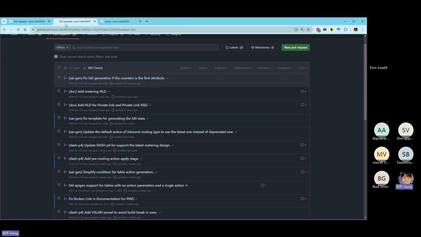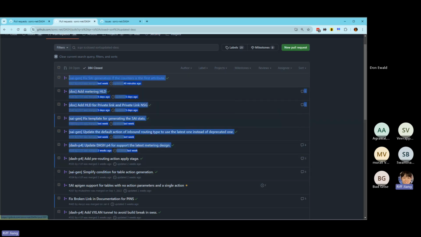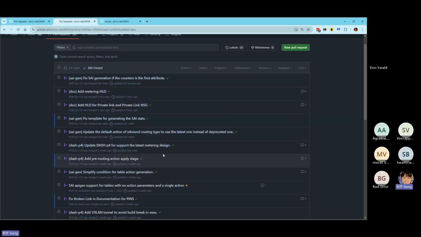So the pull requests updated from last week. I think we got a bunch of PRs checked in. We have the metering design merged. We have a bunch of site generation fixes. We have PLNSG merged, metering the HLD.